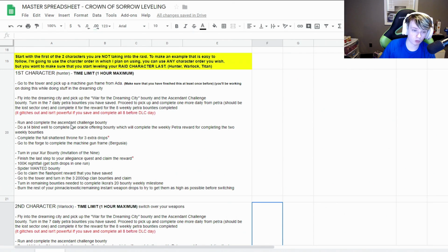Next thing you want to do is run into the Ascendant Challenge and complete that real quick. Do a quick speed run. And then following that, you're going to want to do a tier 4 blind well to complete the Oracle Offering bounty. This should complete the other 50% that you have not completed, and that way it doesn't bug out the Oracle Offering. If you do this, then you will get both powerful drops instead of being shafted out of the one.